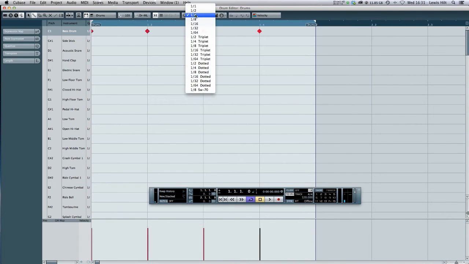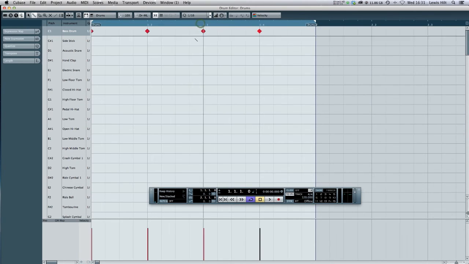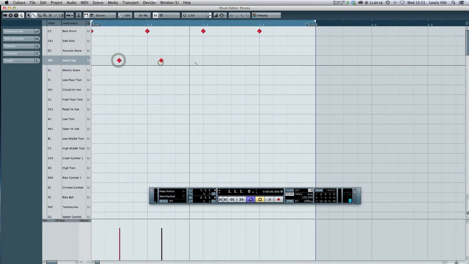Change the quantize level to 1/16. Then add some claps. And play those back.